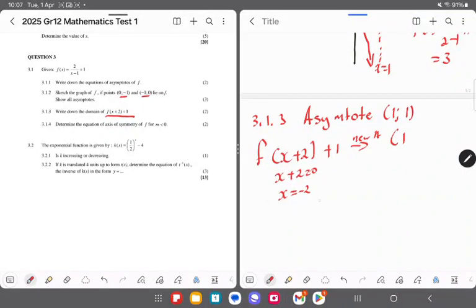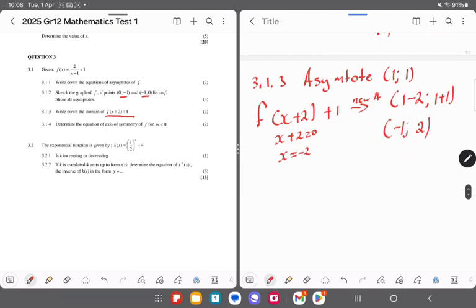x. But if you solve it using your asymptote, you need to make sure that you have your x value, which is -2. So you'll have 1 minus 2, and then the other one, this one is associated with the movement of y, so this will become 1 plus 1. Therefore our new asymptote will be -1 and 2.